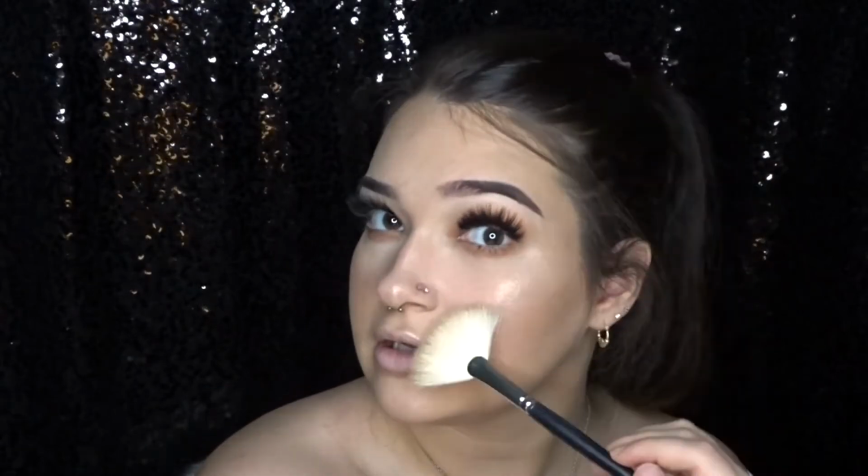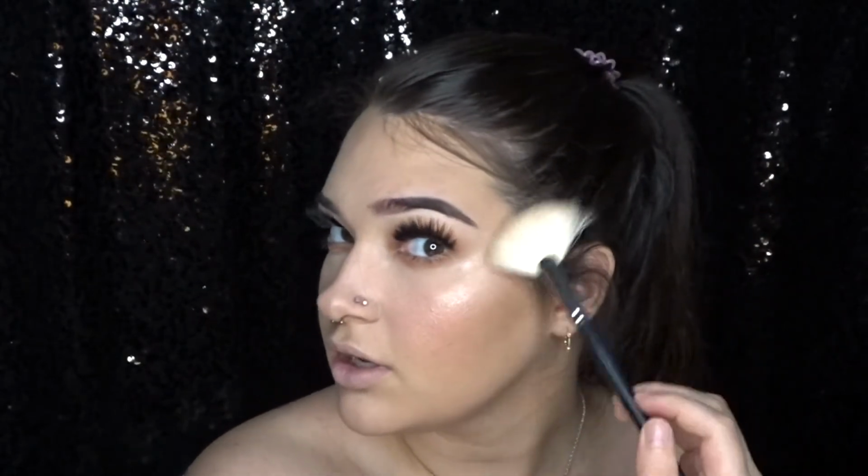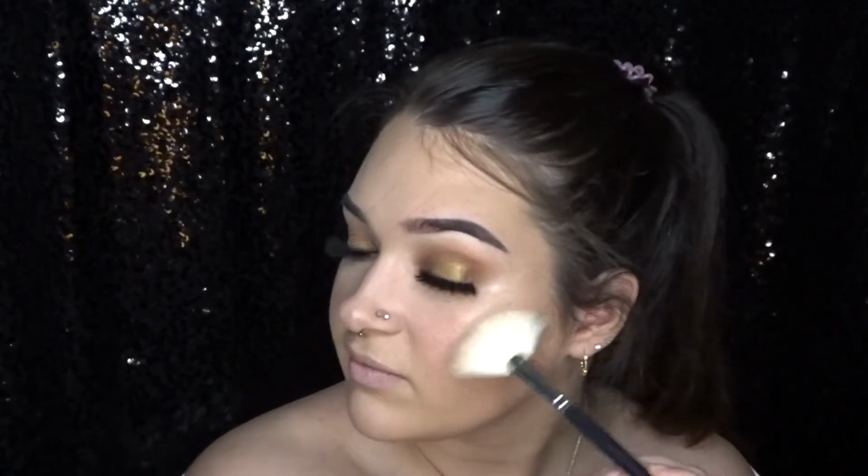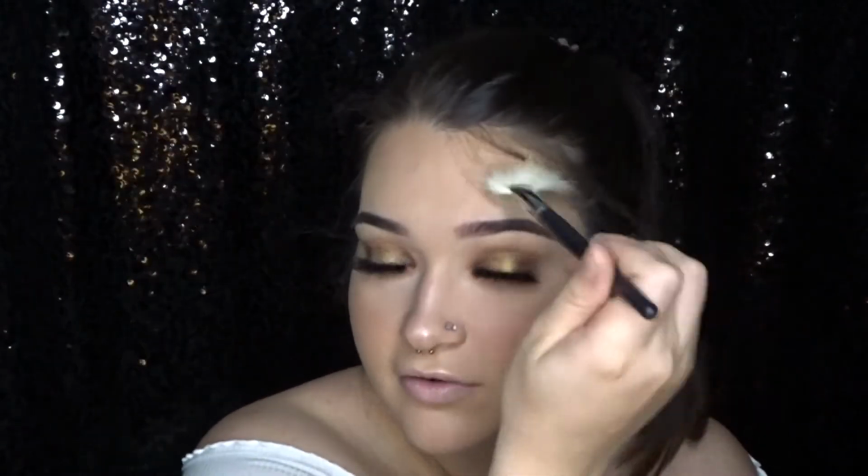And I just follow this diagonal line and bring it all the way down my cheek, basically until it touches the corner of my lips. And then I bring it also all the way up to this part of my forehead right here, so it adds a little highlight to there. Like, that's insane. Now before I go into my lips, I'm gonna use the Kat Von D Lock It Setting Spray so everything can soak and absorb in.